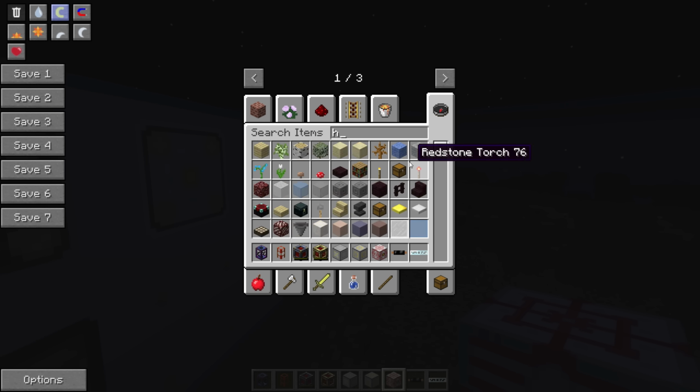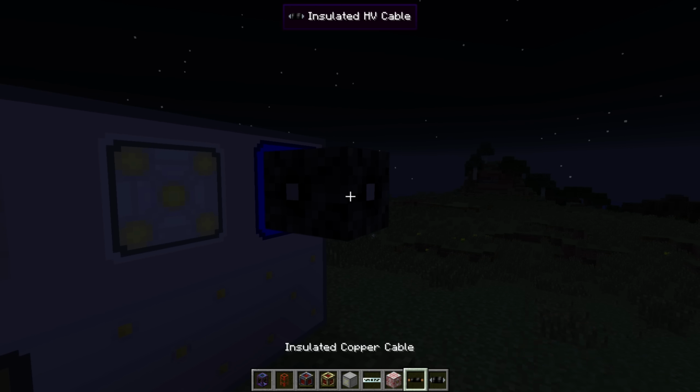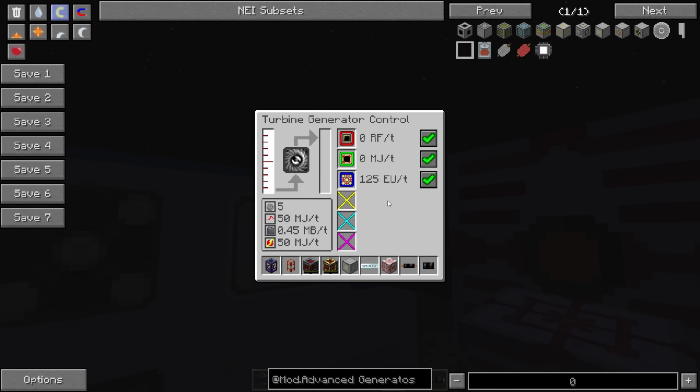Let's get some high voltage cable going on here. If we get some of this, how much can this thing take? This thing should be able to take up to 8,000. So that should be working fine. The MFSU should as well. But for some reason, it's limiting itself at 125 EU per tick.